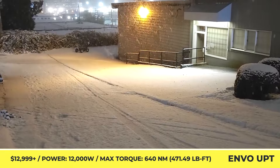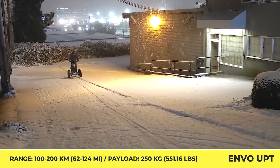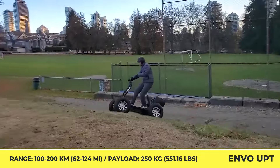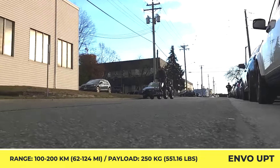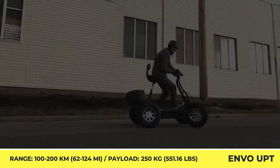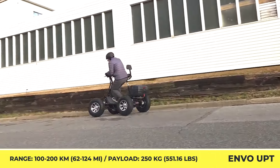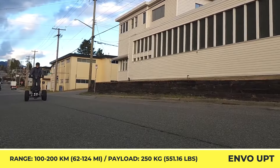With one 1500W motor hidden inside each rear wheel, the Envo e-ATV can reach speeds up to 30mph while carrying up to 440lbs of cargo. Moreover, this off-road scooter has a maximum towing capacity of 770lbs. The powertrain duo draws energy from a 60V, 50Ah battery pack and supports a regenerative braking feature that can turn excess kinetic energy into a battery charge.